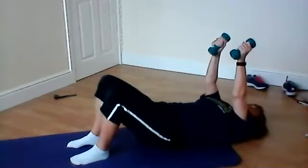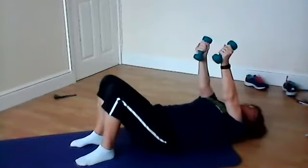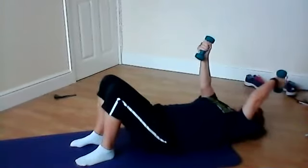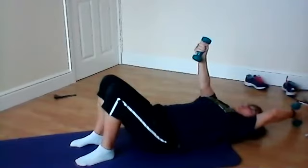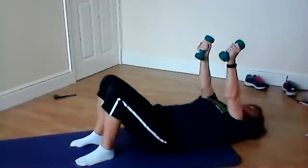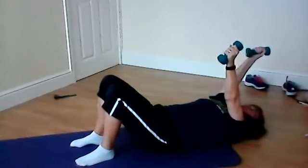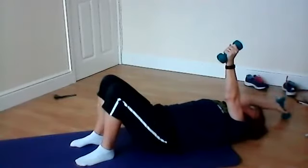Breathe it in. And out. Shoulders relaxed. So start off with your right arm. Take it over your head. Down. Now either keep your arms straight, or you can bend your elbow and just tap over the top of your head, or you can stretch your arm out straight. And bring it back up. Breathe it in. Draw into your spine. Breathe out. Take your left arm over. Straight arm. And bend your elbow. And bring it back up.